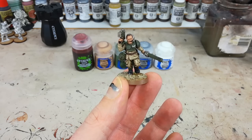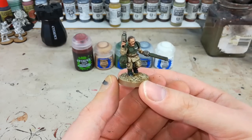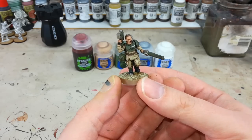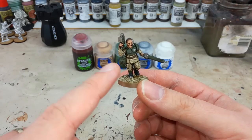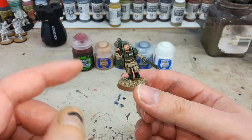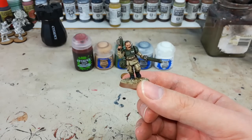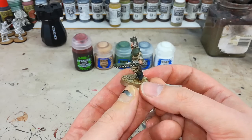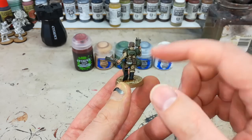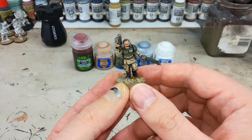Once that wash is dried, this is what we're left with. I've quickly bashed a base on there to show you that once it's in context - that's finished. I'd quite happily put that on the table as part of my army. The real kicker to this is that base coat, dry brush, and then the wash on the fatigues - everything else is just washed and shaded, there's no highlighting anywhere else. But because this clothing forms such a large part of the guardsman, it's what makes him look done. Those colors we put on were just flat blocky stuff, but with that dry brush included, it really helps make it pop.